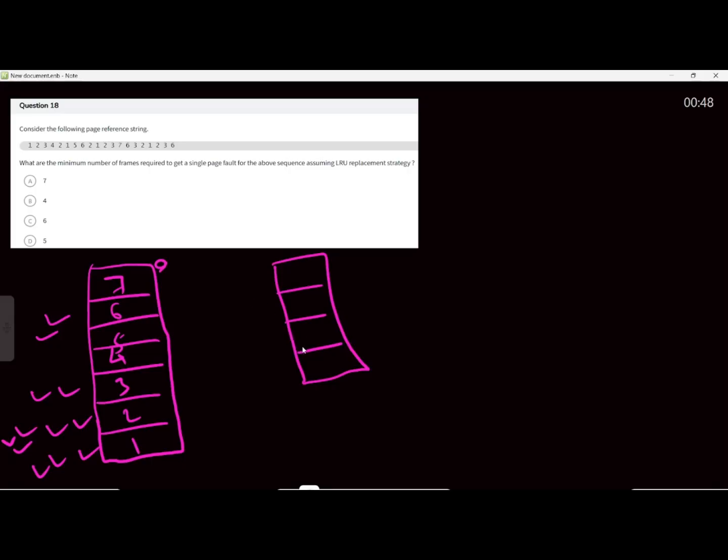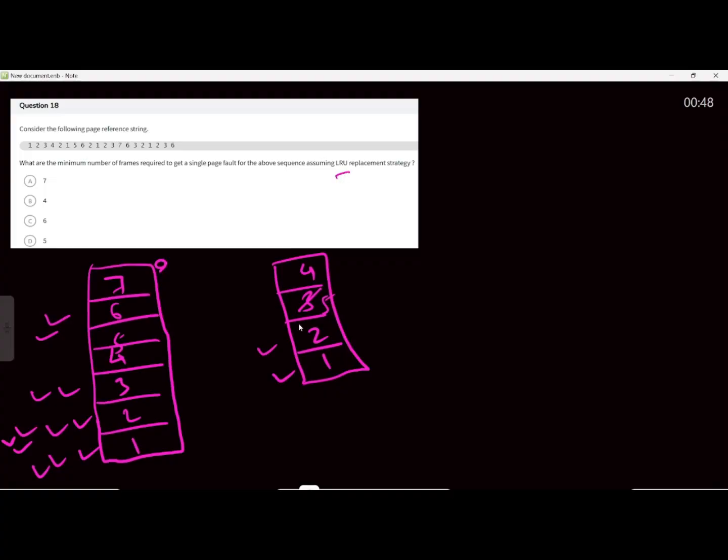So let's start from first, 1, 2, 3, 4, okay, then 2 page hit, 1 page hit, 5. So for 5 we need to replace 3 because we are using the LRU strategy, right?